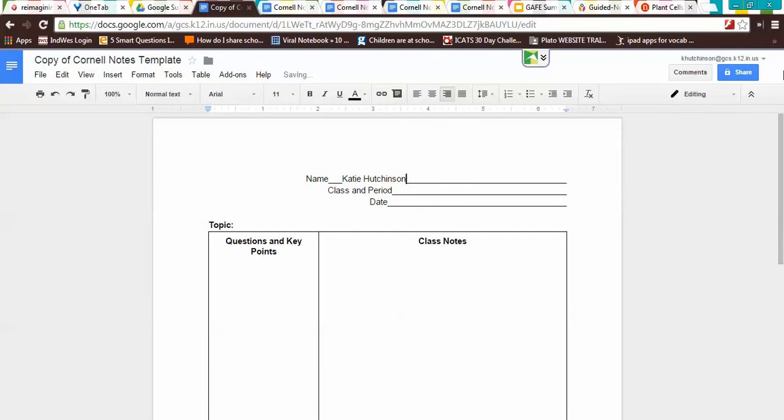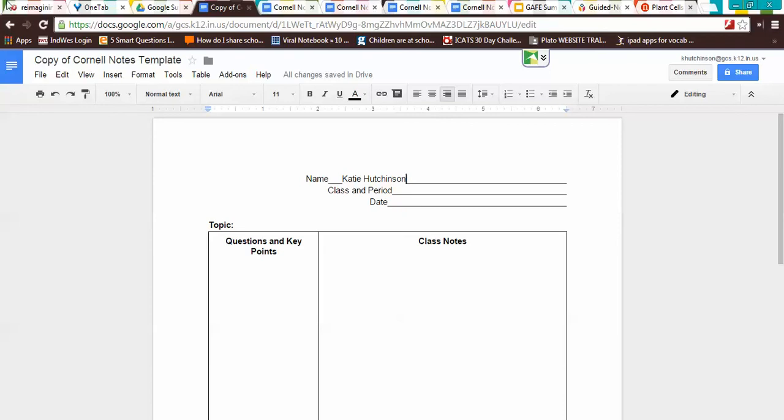or I can assign this template to my students, and I can do that through Google Classroom, which would be the best way to do that. But I can also just send the link or have the kids Google Cornell Notes template to use that. I could stick the shared link on my Big Campus or another learning management system as well.